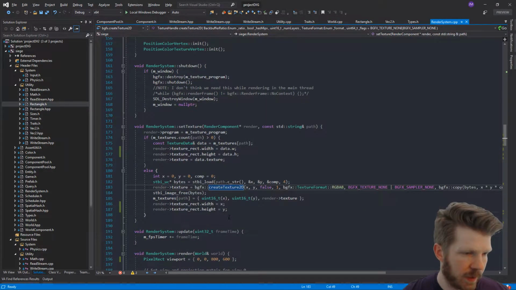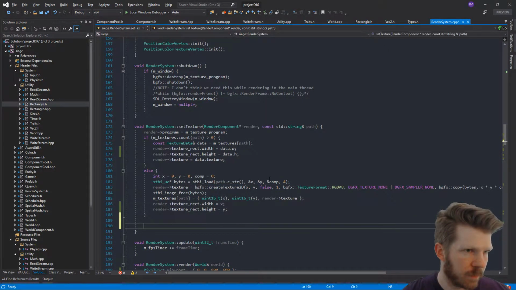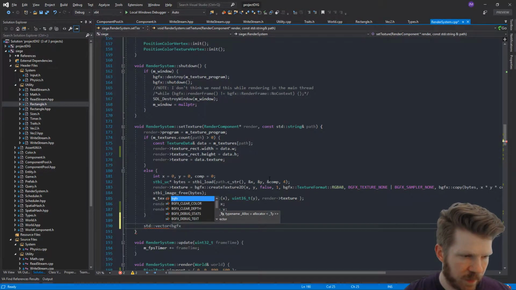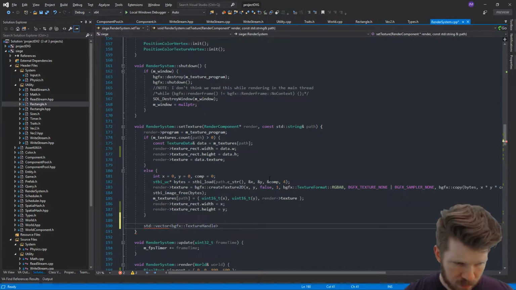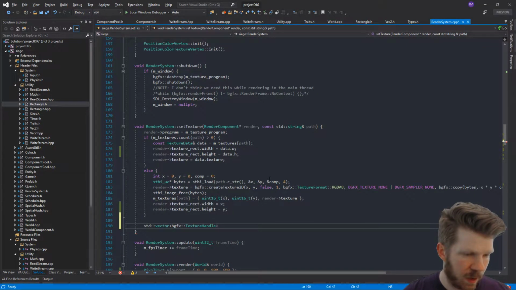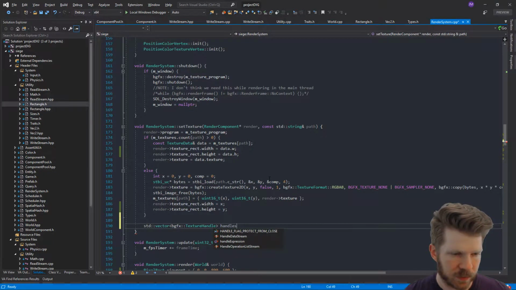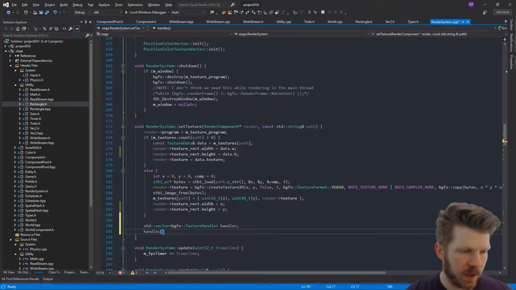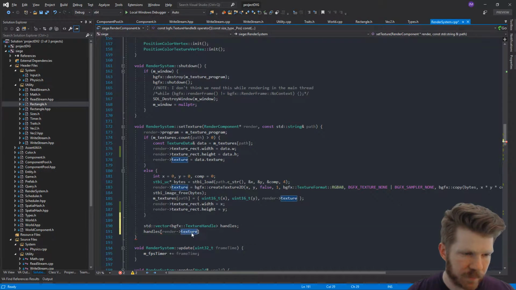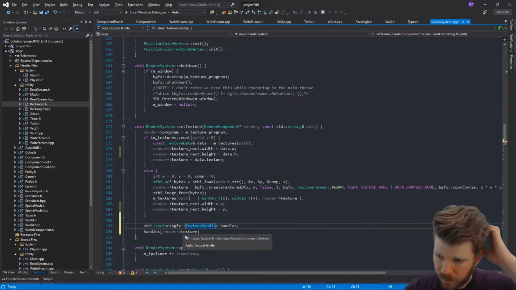an array of texture handles. So it would just be a vector of BGFX texture handles. And whenever we would want to get the actual handle, I don't know what we would want to call this, but we would just say handles, and hey, this is our handle, or our render texture is the handle index that we would get our texture handle from.